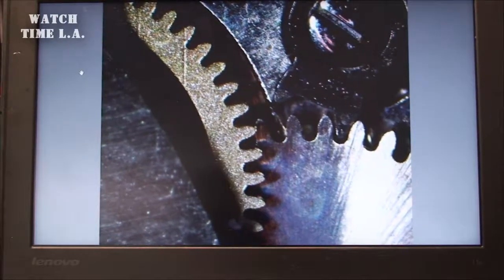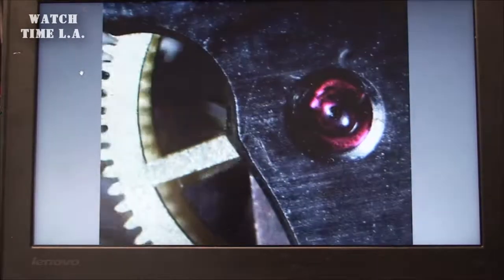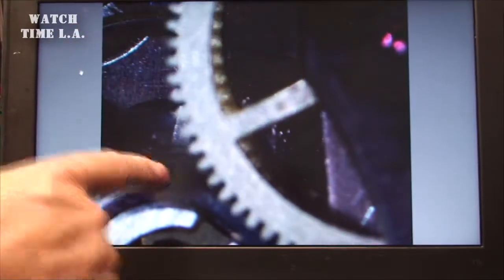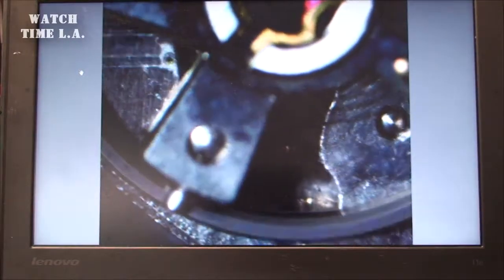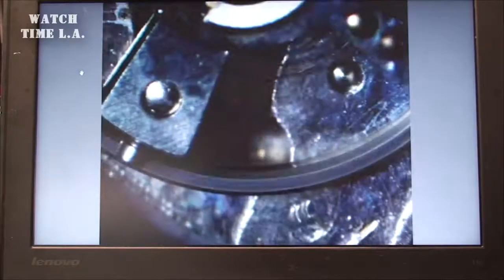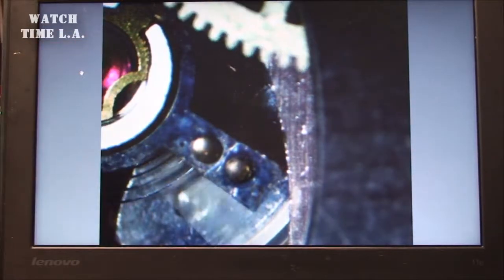You see how slow that wheel is moving. Right now we're at 40x. There's another jewel, and there's another one. You can see the parts moving ever so slowly in there. There's the balance wheel flying back and forth. There's the balance wheel spring — not to be confused with the main spring. And there's a much better view of it there. Imagine these parts are moving so many times, over and over and over again throughout their life. And this watch, 60 years later, is still ticking. It's pretty much worthless, but it's still ticking. And you can see the tension on that hair spring — pretty amazing when you're looking at it at this magnification. We're at 40x.